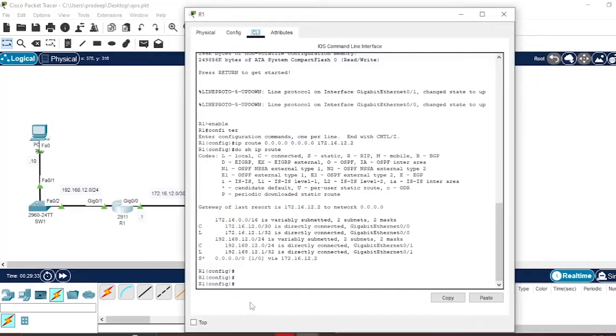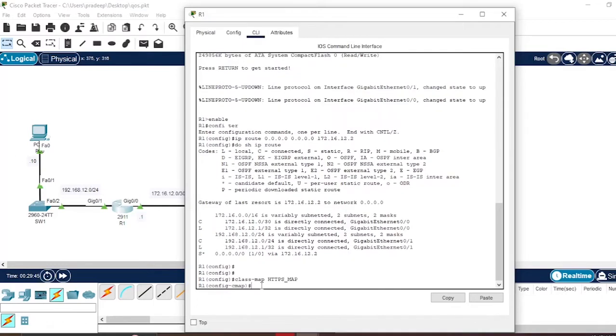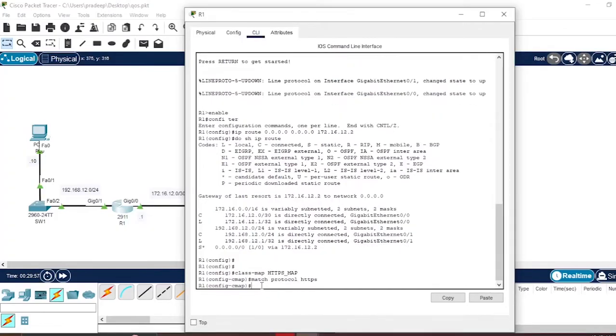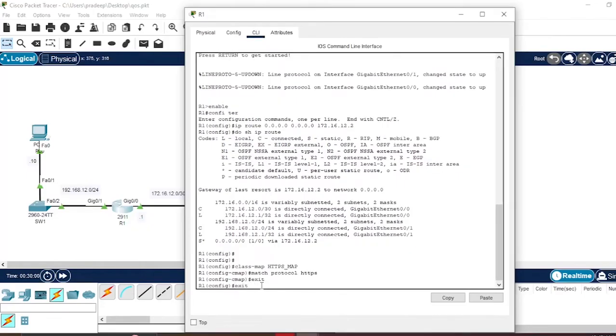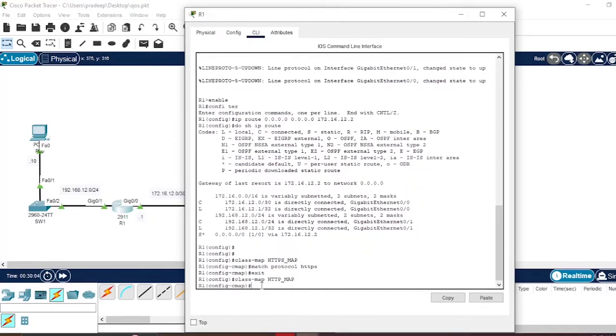Now go to the router and type class-map HTTPS, match protocol HTTPS, and exit. Next I type class-map HTTP, hypertext transfer protocol, match protocol HTTP, and exit.